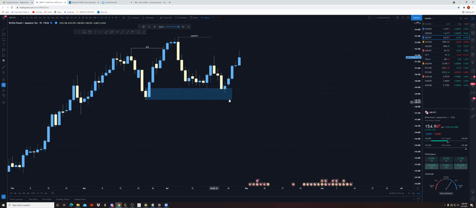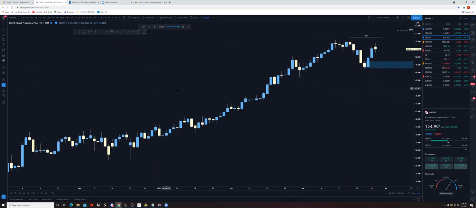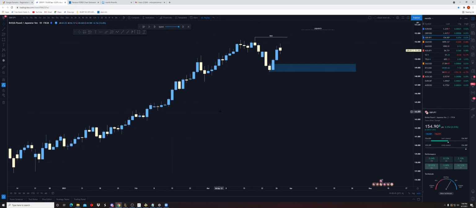And maybe you don't even count this one right here because of the way it's tapped, which is where refinement can come into very handy. So how does refinement work? The way you want to refine is you want to take that area, and the way refinement's going to work is by telling yourself a story about the way liquidity was created, the way liquidity was taken, and the way price moved within that area.